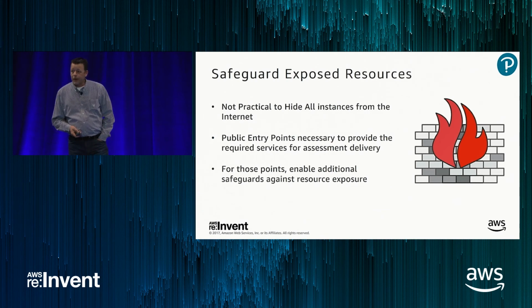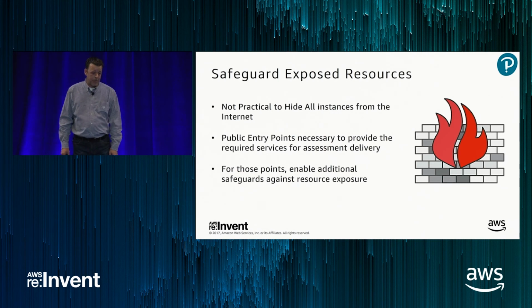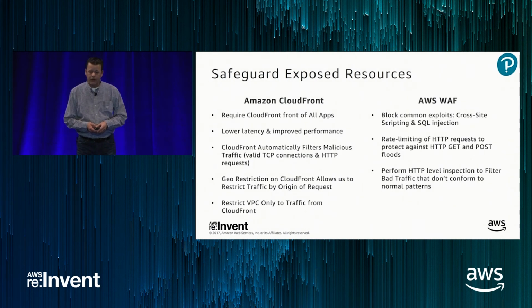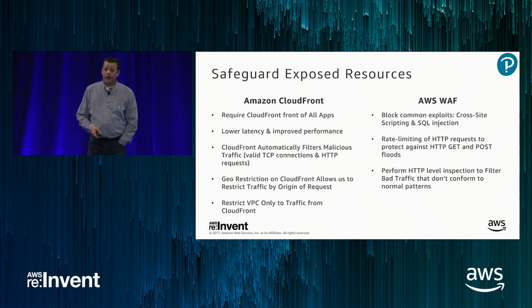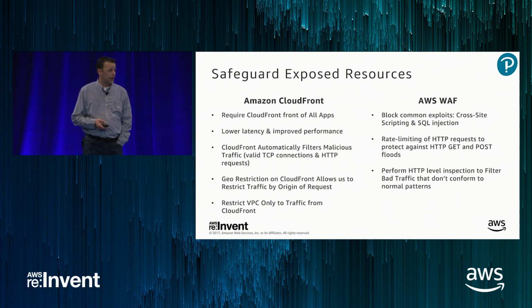Obviously not all of our resources can be behind the boundaries of the VPC, so we need to protect and safeguard our public entry points. With CloudFront, a few of the things we did: we required CloudFront for all of our applications, which gave lower latency and improved performance. From a CloudFront perspective, it also automatically filters the malicious traffic.